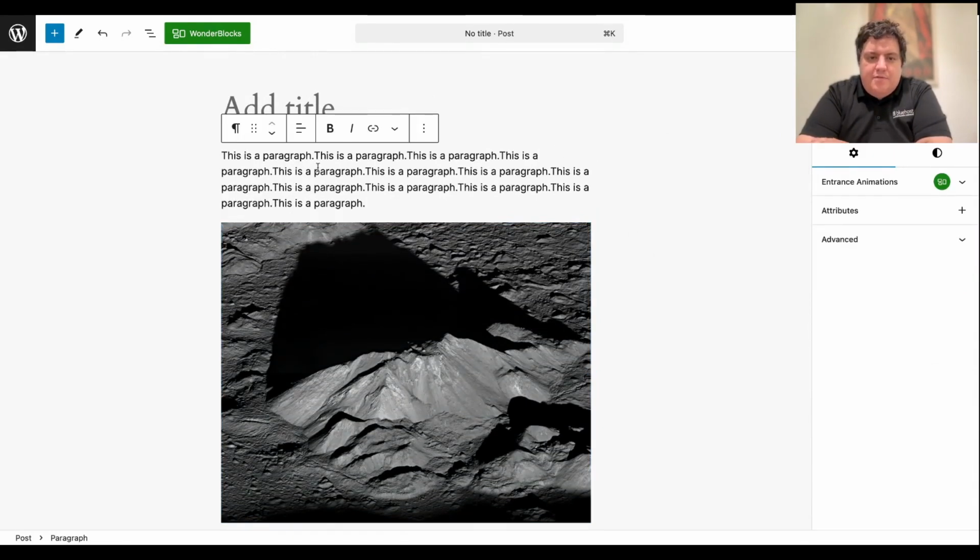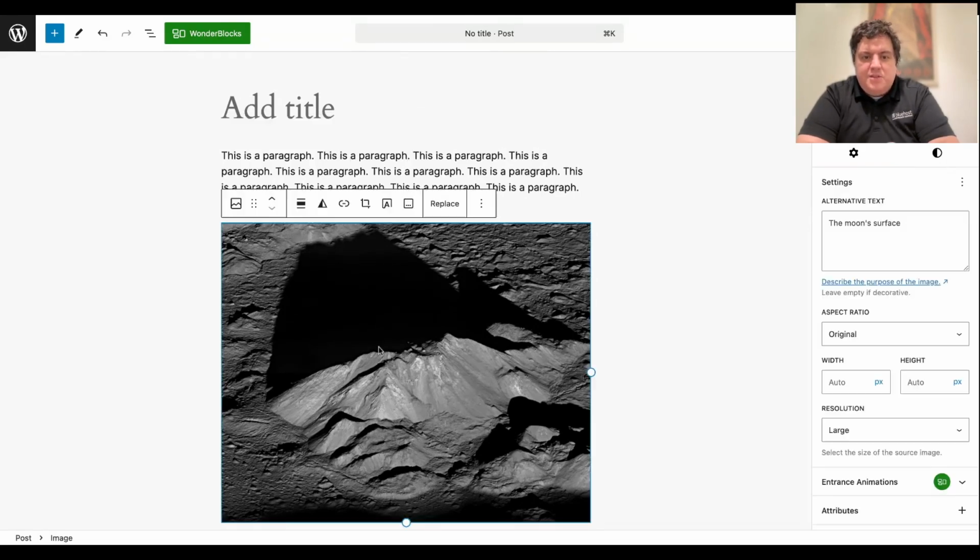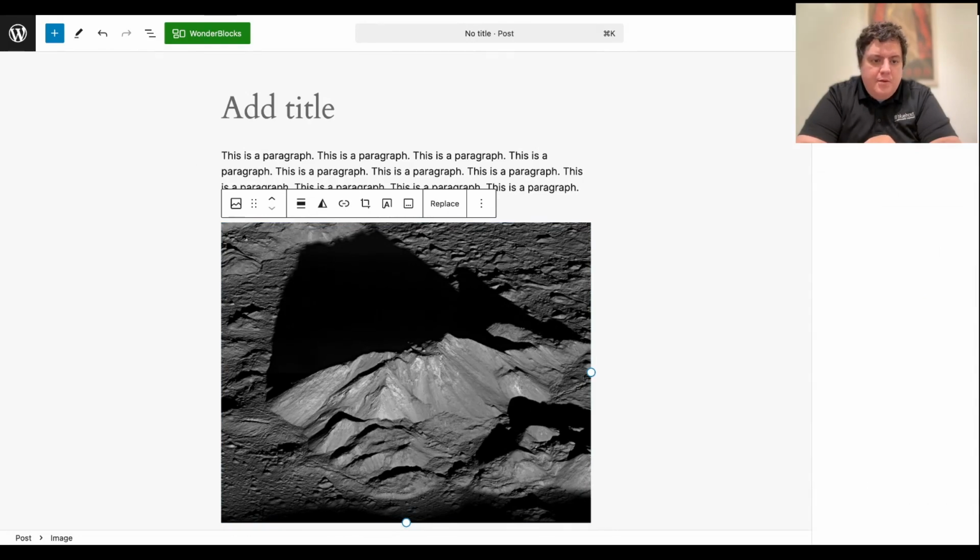If one of your users has a visual impairment or something like that, and they have to have a screen reader read to them what's on the page, that's enormously valuable. And it helps with SEO, which will help your site get found by search engines. So that's all that is. That's alt text. And when you click on an image, it'll just be right here to the right. Going back to our notes.